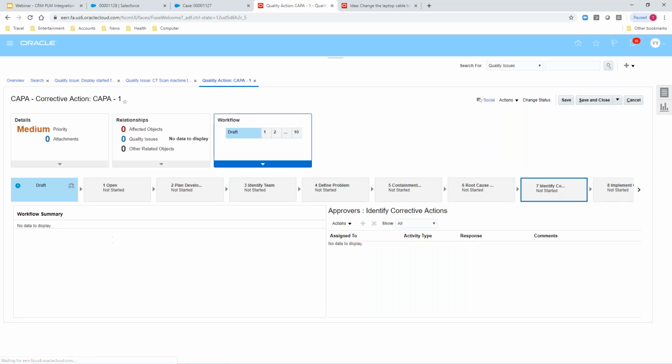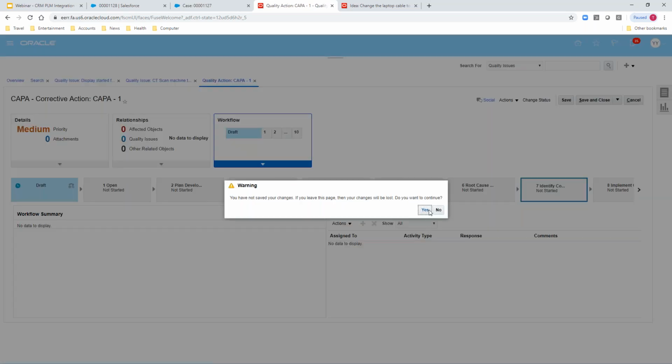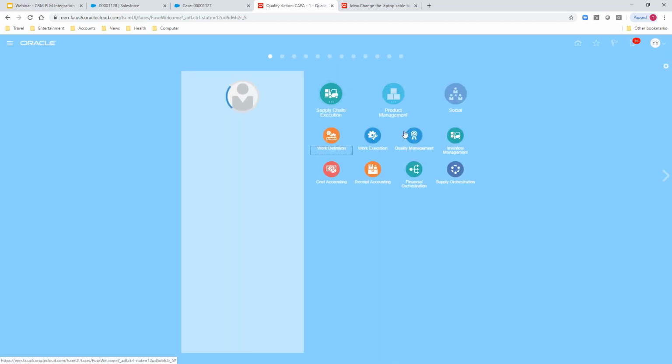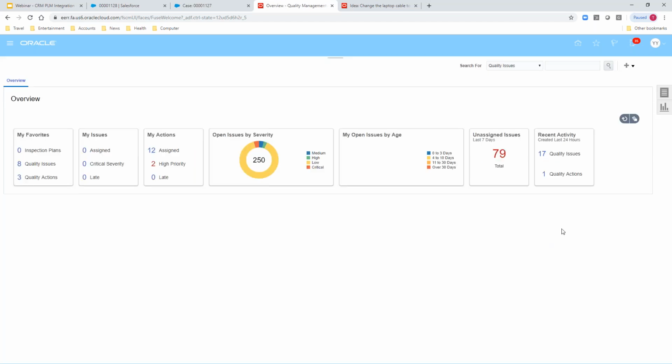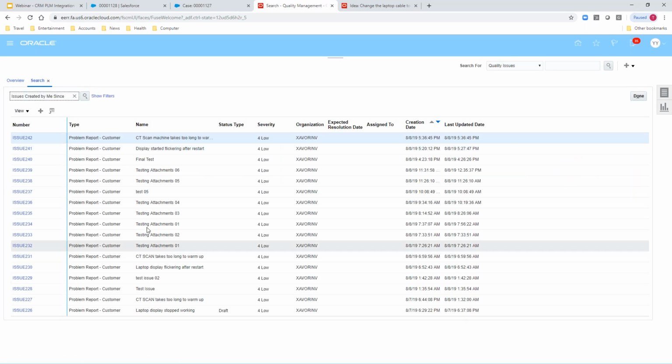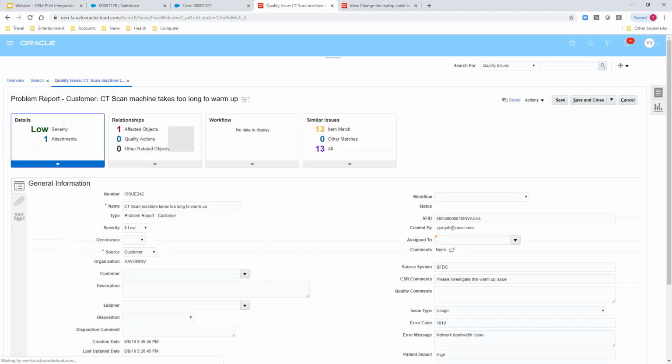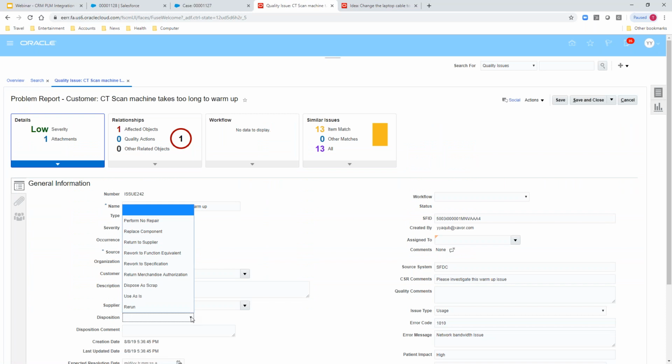And of course, we're going to come back to the quality system. We're still in the quality system. We're going to come back to that problem report that had been generated. We'll update its information.